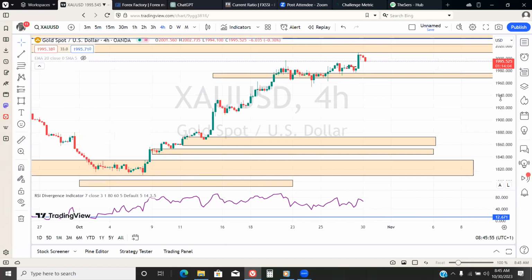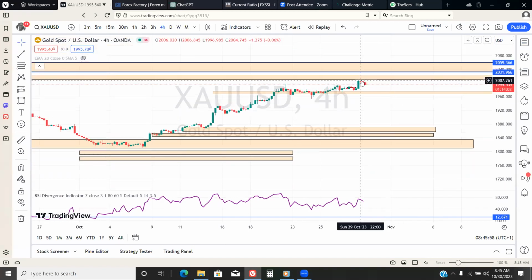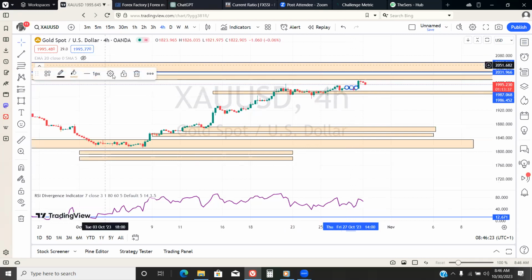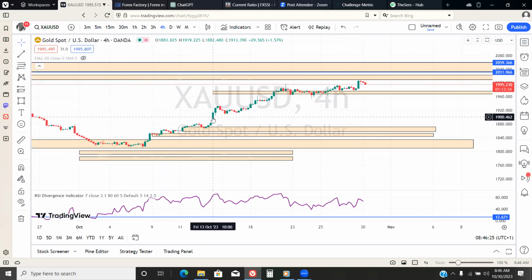The first time I discovered this market maker footprint was on Friday. I told every one of us that they might pull back from this region. And look at it, they came to 2010. At that 2010 exactly that I gave to every one of us, they started pulling it back. But in as much as I want to position myself for a sell, I'll still be trading with caution.